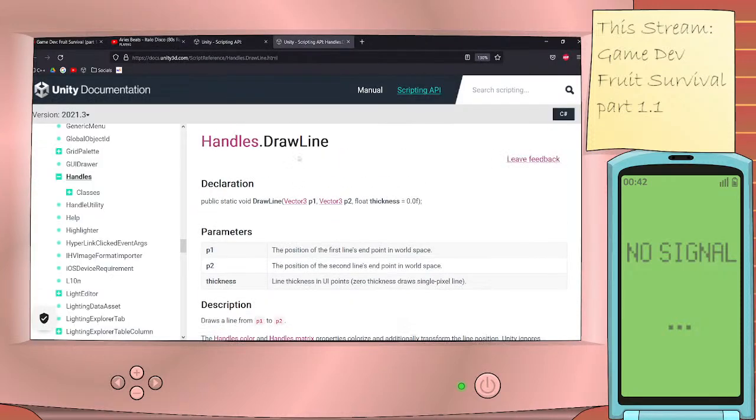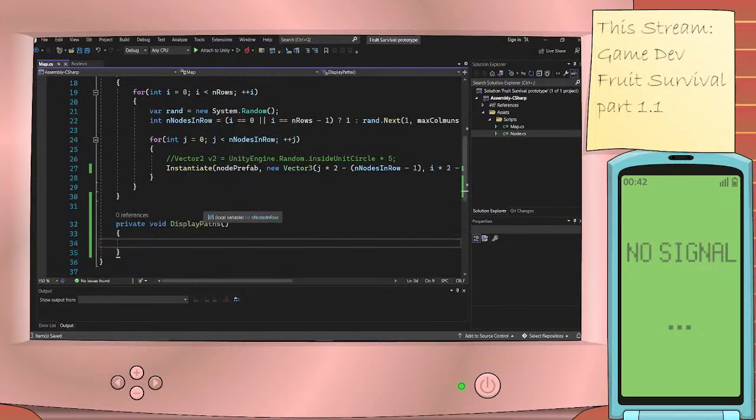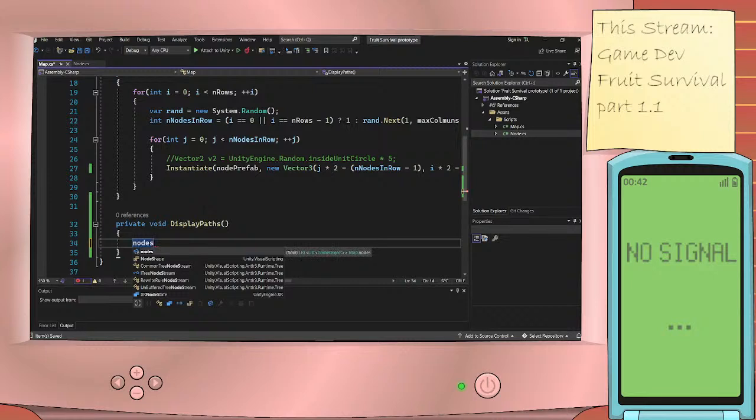So here, what I'm going to do is keep it super simple. Right now, I don't really care about the algorithm to look at which node goes to which other node, so making a correct path, I don't care about that right now. I'm going to go really simple just to see if I can draw something visual that I care about. So here I'm going to go with nodes at something like that.